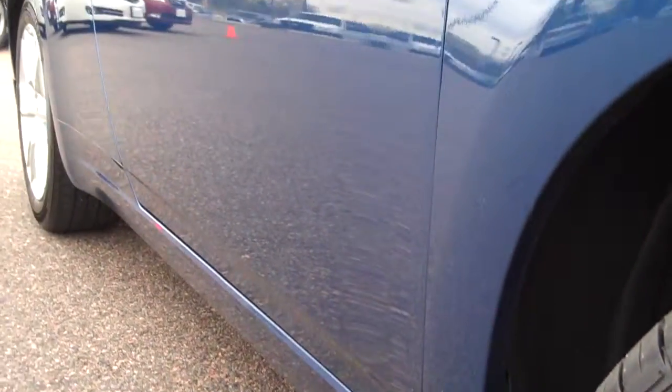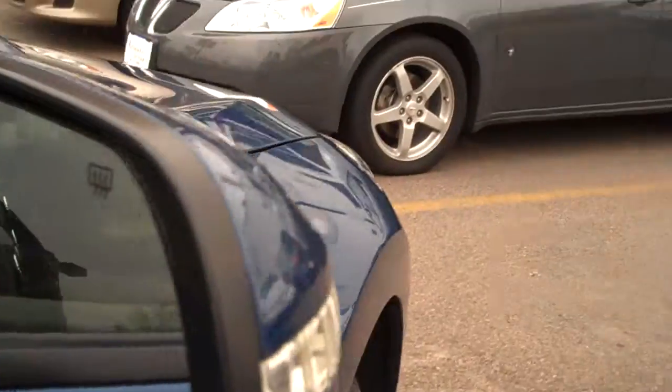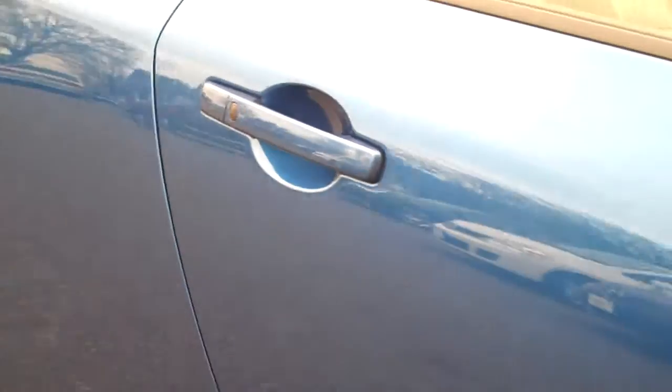Looking down the side, it does not have a door ding in it. It has the lighted mirrors, and also the defrost mirror — you can see the little symbol right there. Going down the side, I'll try to point out what I can find for a flaw. It has a little — probably three-inch scratch — that may be able to get buffed out. It also has mud guards to protect from getting stuff kicked up. From the factory they put on this clear bra material to protect it from anything kicked up on it.